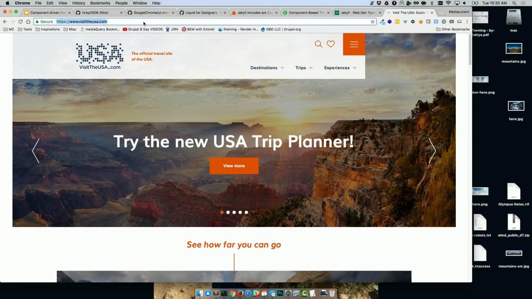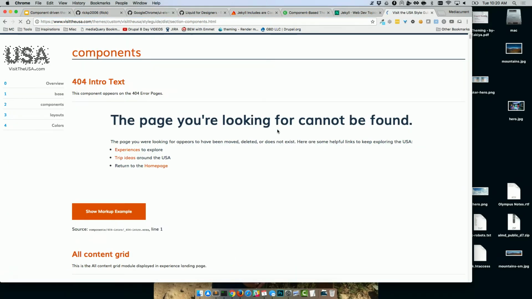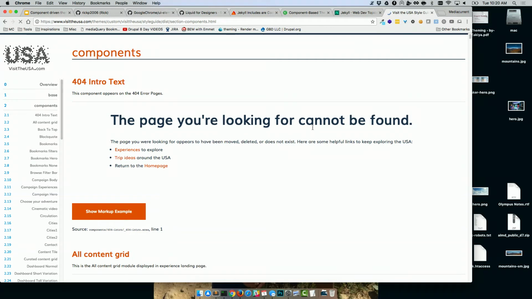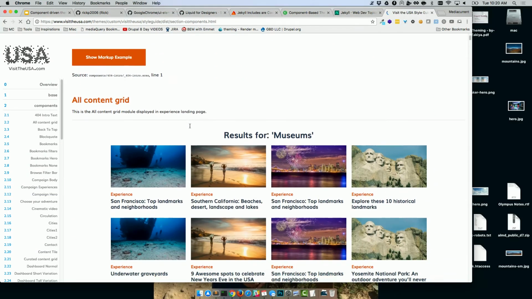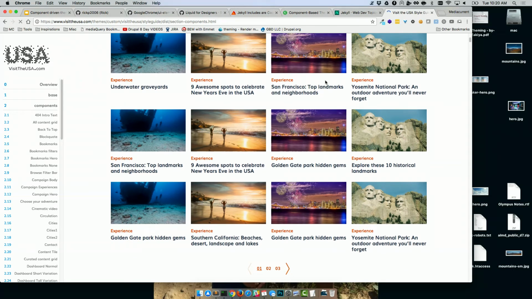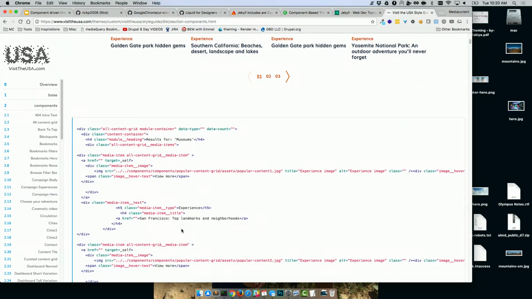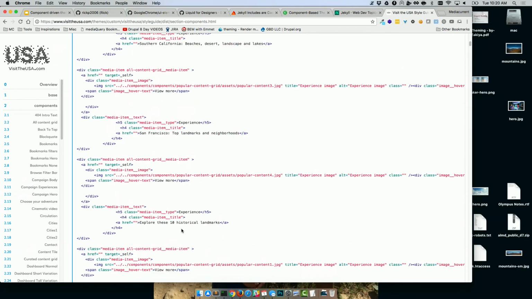So if I go to the style guide, which you can find on this site, this here, don't get alarmed, this is actually a component that we built. But yes, so if I go down the list, you can see that all of these are the components that were built completely outside of Drupal. Right? Drupal was not involved in this at all. Actually, I can see the markup. This is what I was talking about, that us front-end developers can determine what the markup is, and back-end developers come in here and they see, okay, here's the markup that I need to generate when I build this back-end functionality. And so that's what that looks like.